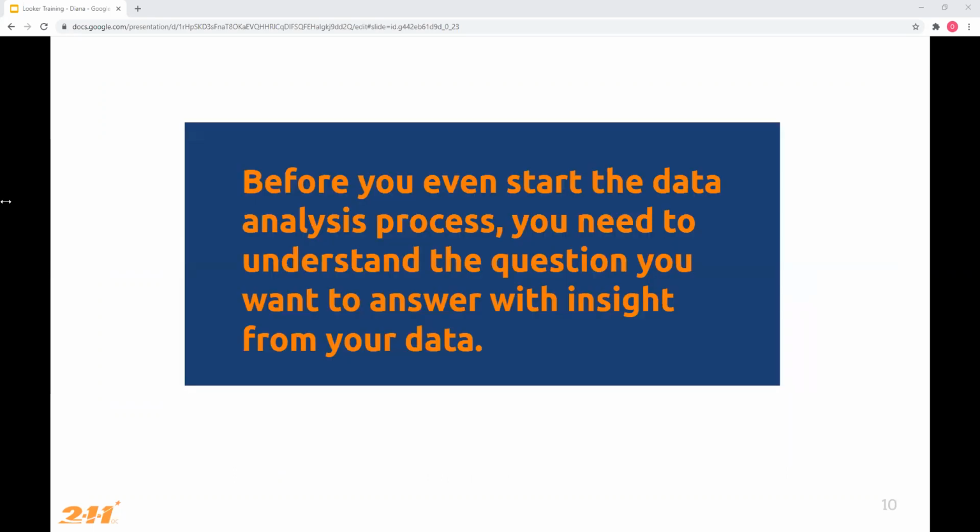In data analysis and data science, practitioners often say all analysis begins with a question. There are a number of considerations and parameters to take into account when trying to solidify the question you want to answer with HMIS. Let's look at an example scenario we'll use throughout this webinar.